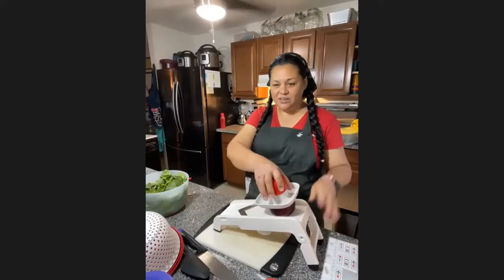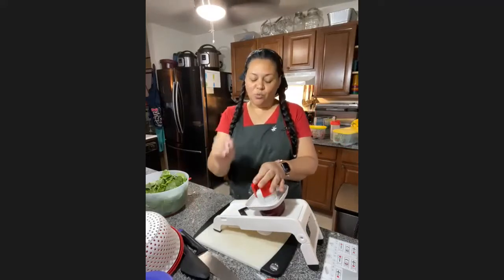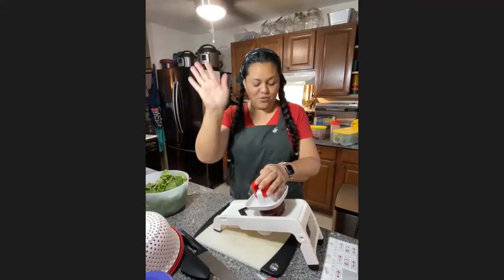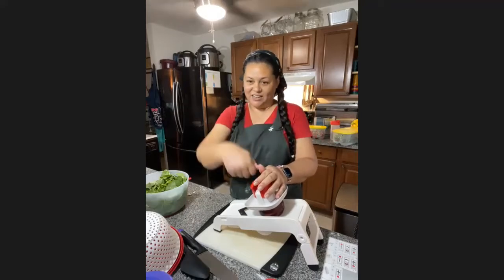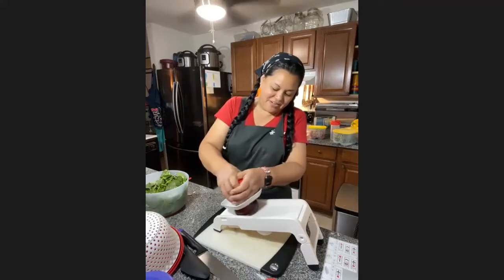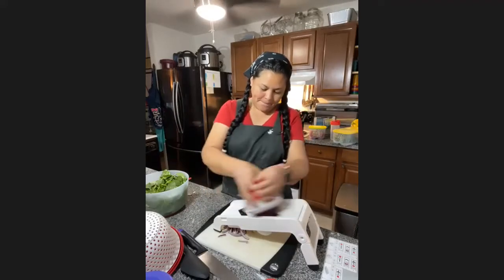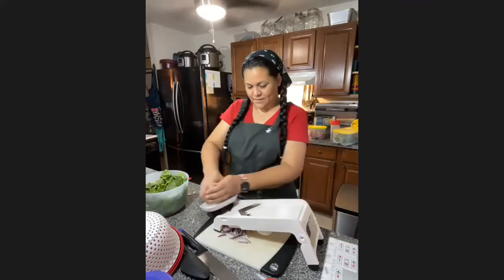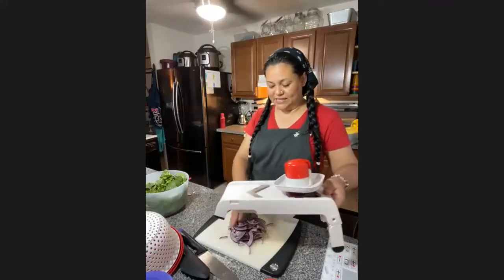So you wanna use the gravity basically and slide it down. Don't put your hands there, trust me. You're gonna be like my husband. You're gonna need to have the tetanus shot and clean out your finger. Don't put your fingers there. Put only the food, and you're gonna just slide it down. And I wanna show you how nice these slices are. And right there, you got quarter slices.